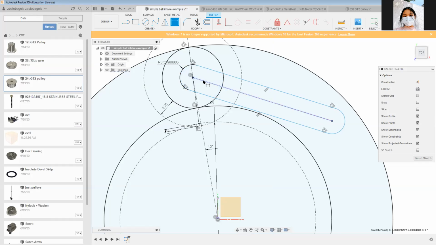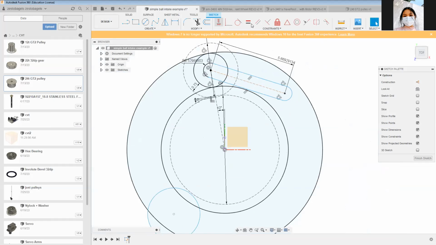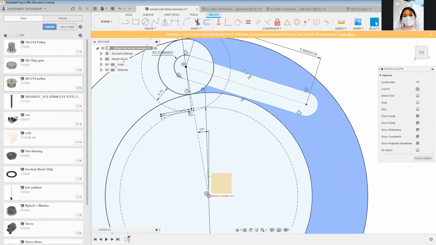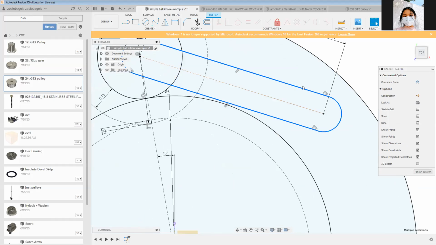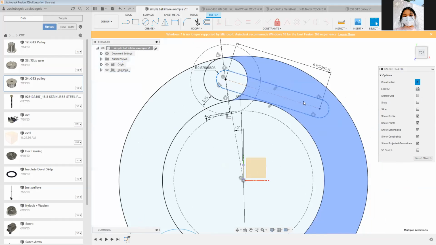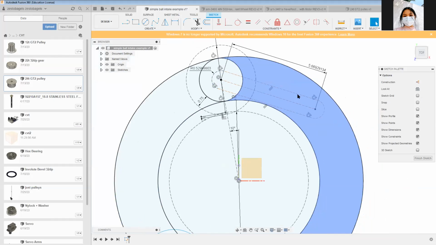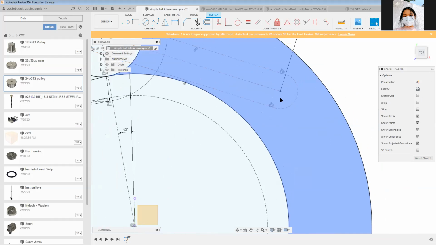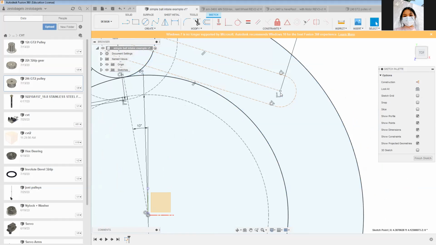So I have to dimension the center to center of this to be 144 millimeters. That looks pretty good. Now, we want to make this a construction line because that's not important to the shape that we're going to extrude later.